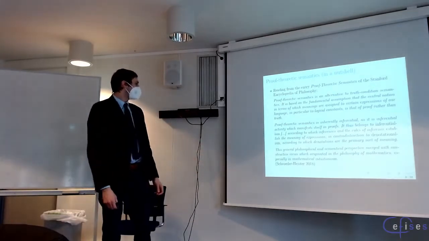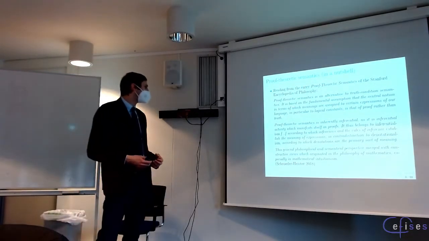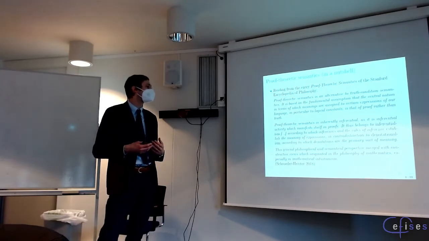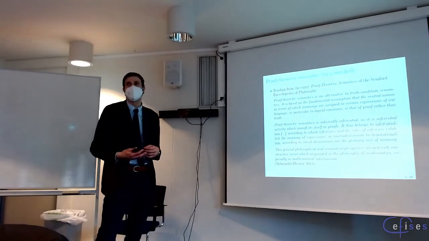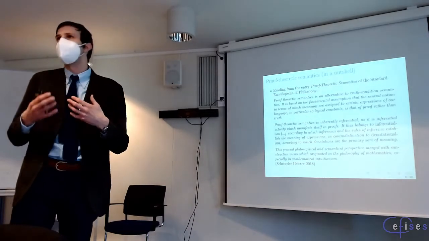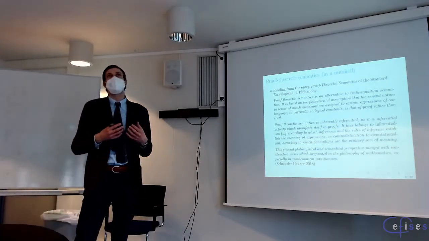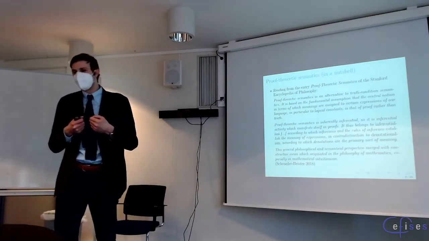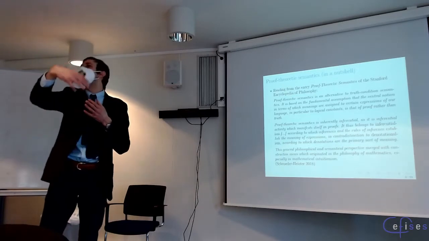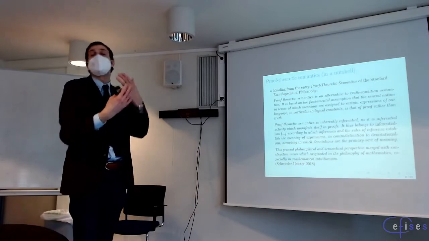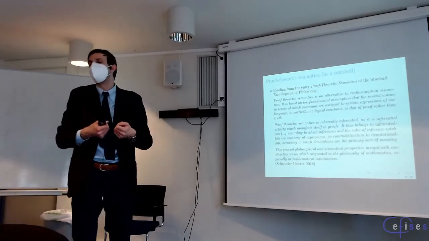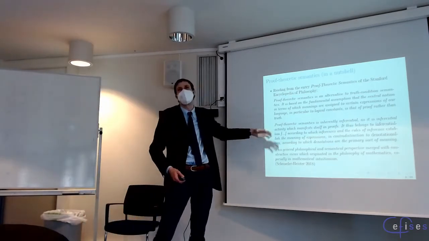Because there is another element typical of proof-theoretic semantics: this general philosophical and semantical perspective merged with constructive views which already originated in the philosophy of mathematics and especially in mathematical intuitionism. So usually proof-theoretic semantics is linked with a constructivist theory of logical constants, of meaning, of mathematics, because the idea is that when you are a constructivist, you want to say that something is true because of a proof, in terms of proof, okay? And not because there is some outside world that is there and establishes what is truth or not. So it is us, with our inferential activity, our proof activity, that establish the truth of the proposition. And not only the truth: what they say in proof-theoretic semantics is that it establishes also the meaning, okay?